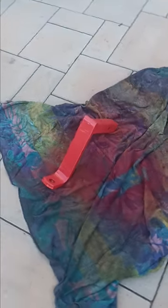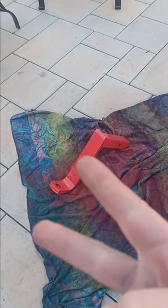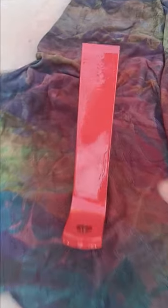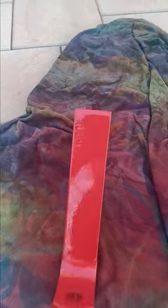Alright guys, as you can see, the primer, red, and first coat of clear coat is on. Don't worry about all this stuff because it goes on and covers only until about here, so I'm not too worried about that paint running off a little bit there. But as you can see, beautiful coat of red and clear coat — I'd say I did a pretty wonderful job. The sides are nice and fresh. It's still drying to an extent, but she looks magnificent.